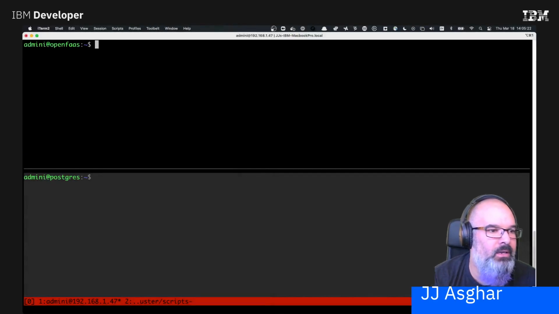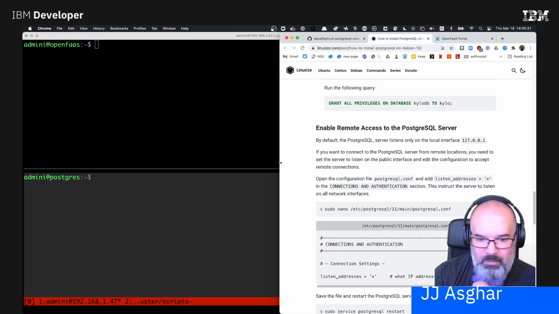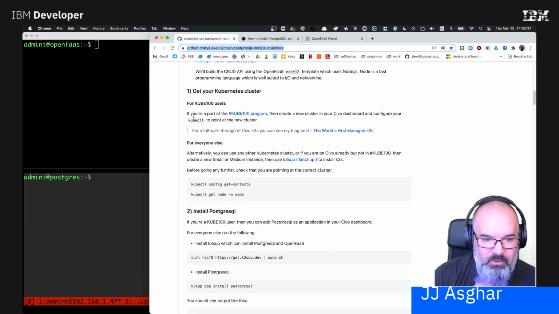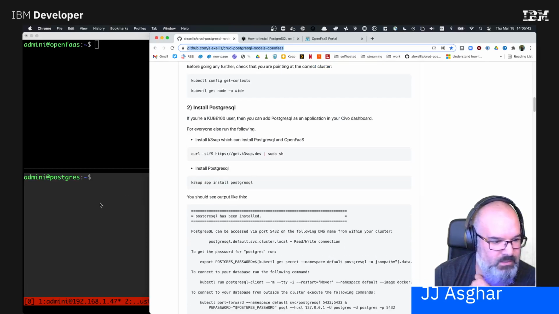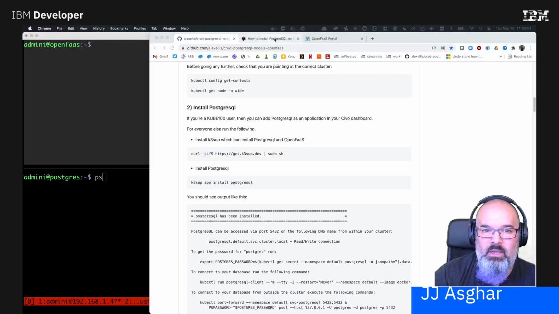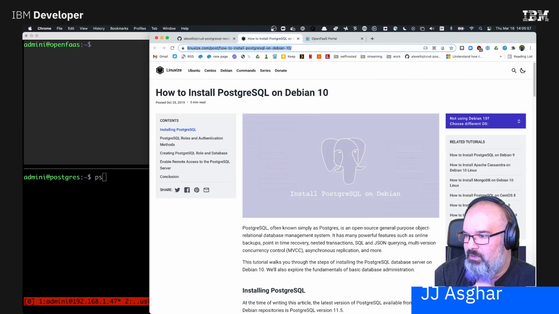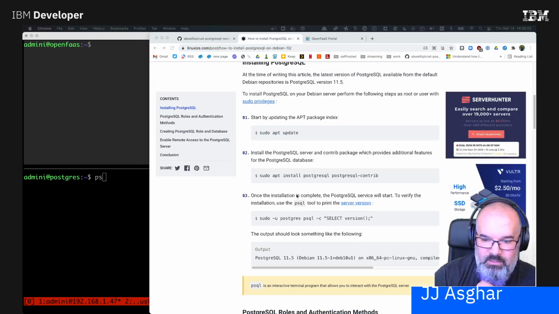So again, I just want to make sure that everything was cool. The first thing, believe it or not, we're not actually going to touch FaaS first, because we're going to need a Postgres instance. As you see here, he tells you how to use it on Kubernetes. Again, we're not doing that, so we actually need to install Postgres. I installed this blank machine here. There's no psql on there. So I'm going to install Postgres from this tutorial, which is on Linux. Believe it or not, it's changed a little bit since I've looked at it, so I wanted to go ahead and just get this built.